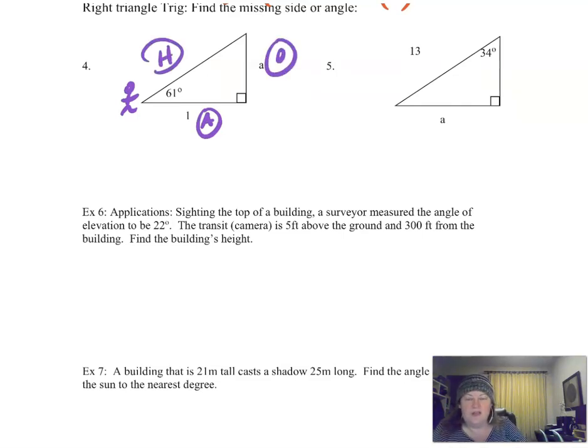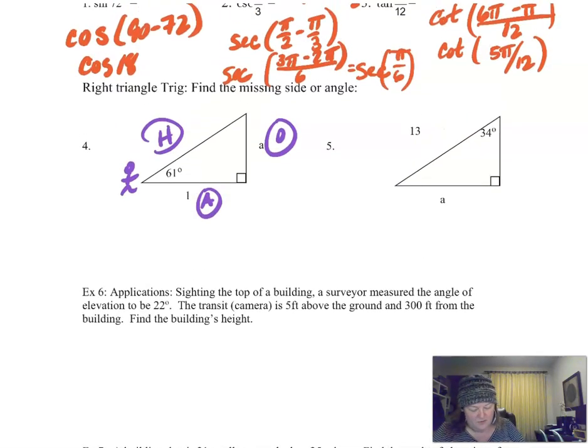All right, so if I'm using an angle, the main format for these is always going to be trig, whatever the trig word, that's sine, cosine, whatever, of the angle, that's the angle symbol, equals whatever one side is over another side. So I know the angle is 61. My job now is to figure out what two sides I have, and they might be the one I'm solving for. So I have O and A. So what trig function uses O and A?